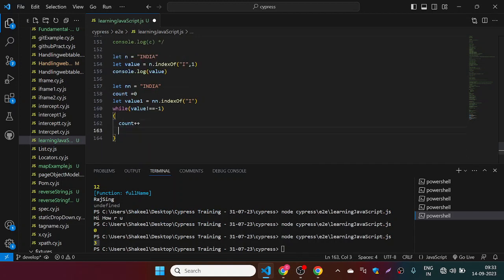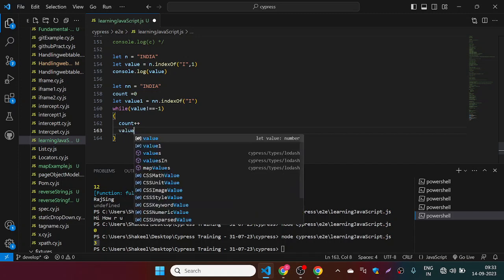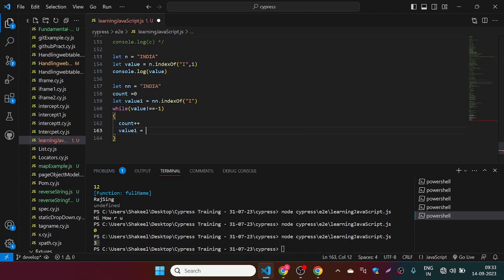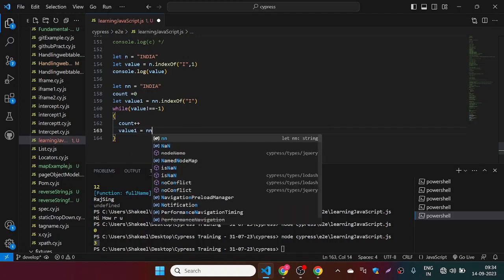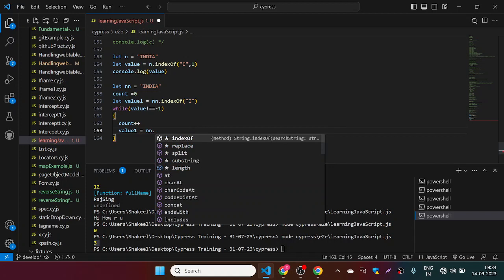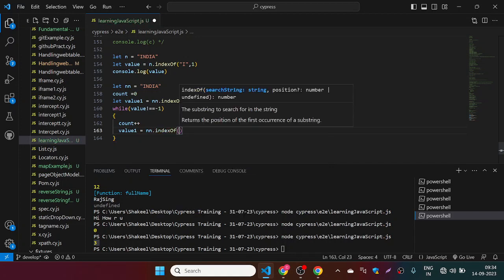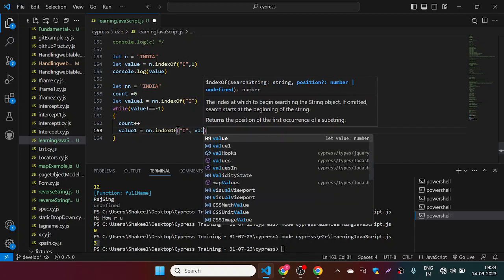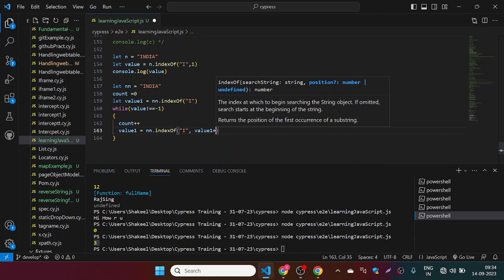Now again I'll write value1 equal to nn dot indexOf, here I, value1 plus 1.